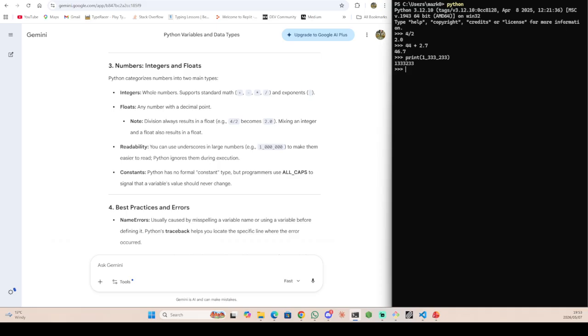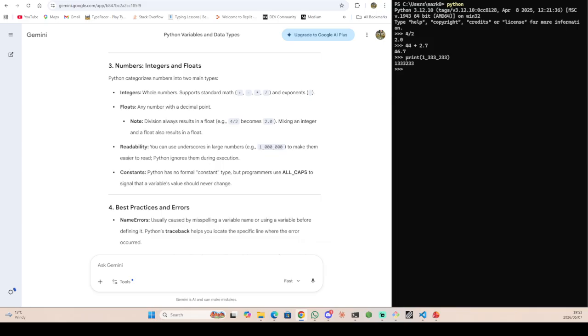Let's try this. So you can see it over here. What Python does is it ignores that underscore here. The purpose of putting an underscore is for we the programmers, for us to easily read what is going on in here. Sometimes if the numbers are too cramped together, it's very hard for us to see. We might end up missing a 3 or a 2, depending on how crowded it looks. So for readability, it's nice to put in underscores in long numbers.